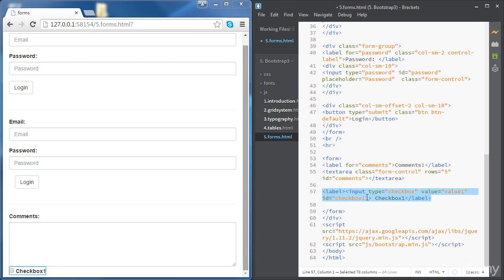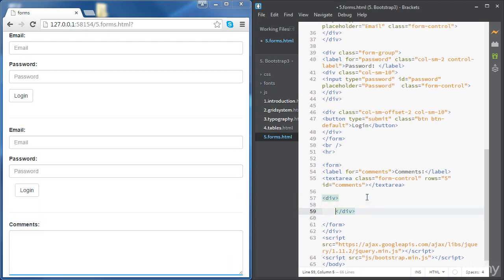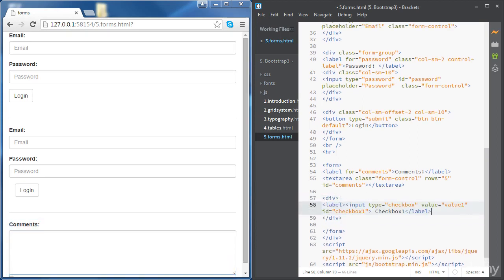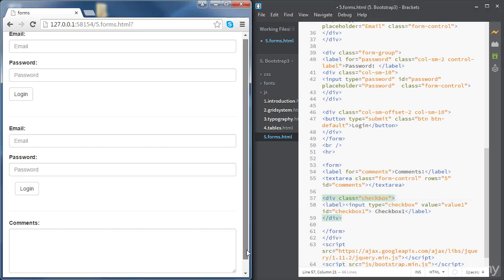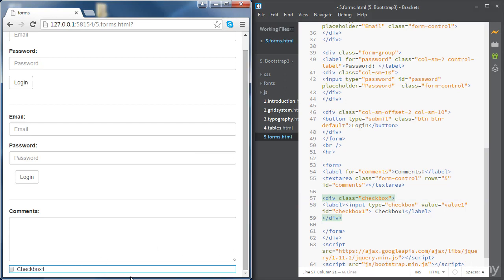So the div is gonna be of class checkbox. Now you can see how the checkbox is styled. Okay. All right, so let's create another checkbox using the same method.